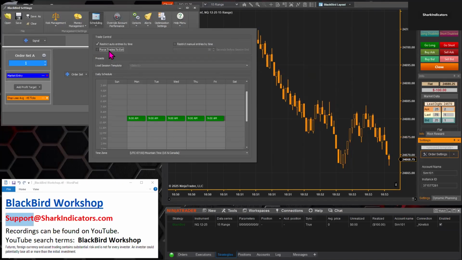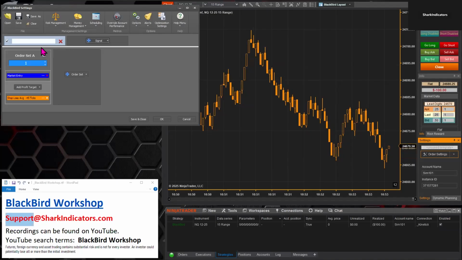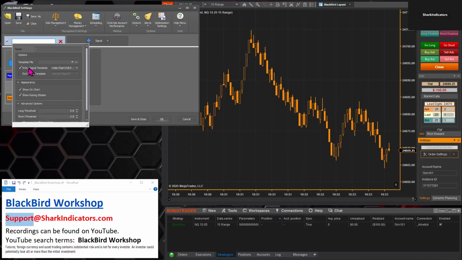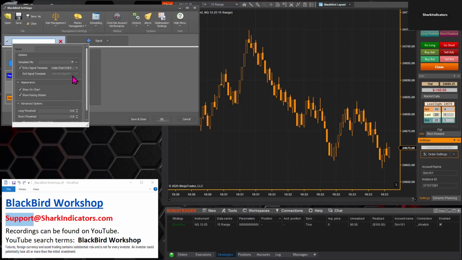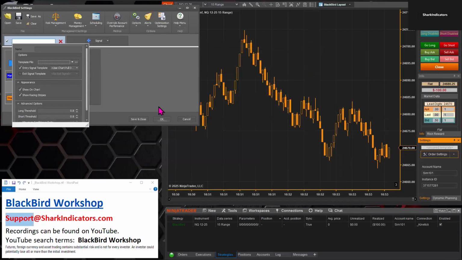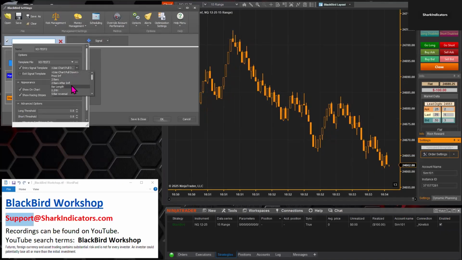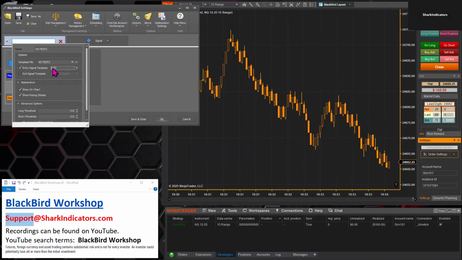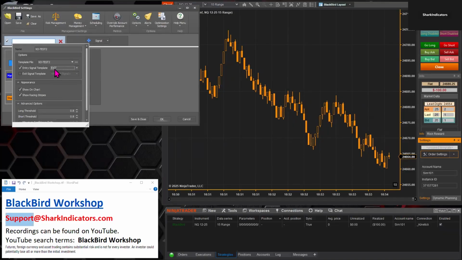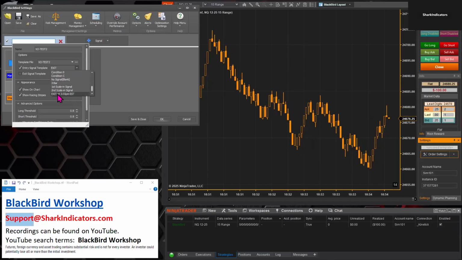So in lieu of using this, what you can do is you can use a BloodHound exit signal. All right, so let's see here. I think I actually have something set up, I could be wrong here. Yeah, I'm going to load up my little crossover test 2. And then I do have a logic template called exit. Let me see if I have another one here for closing at the session end. Oh yeah, there we go. Okay, I thought I had this.